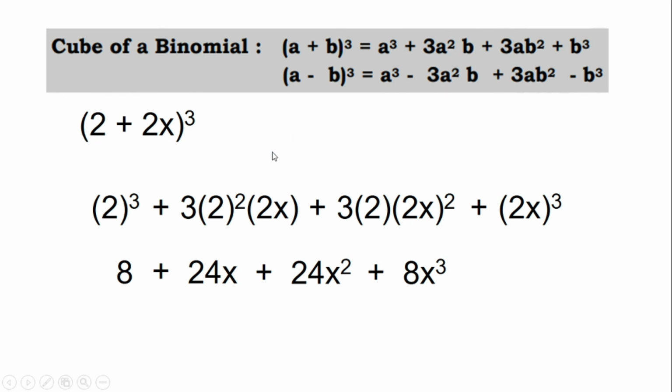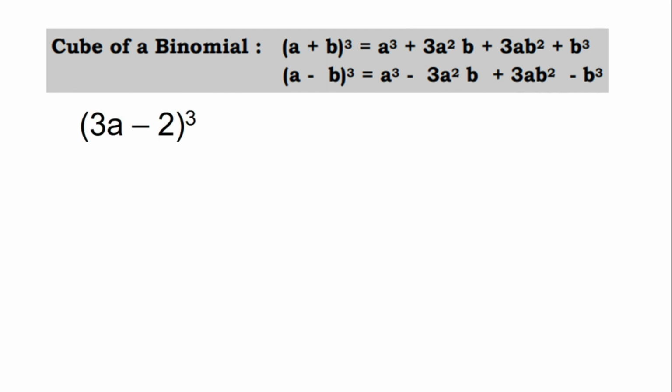Okay, let's have the last example. So, I have here 3a minus 2 then square. So, ang ating 3a, magsiserve natin siya na first term, which is yung mga a dito. 'Di ba? Siya yung magsisilbing a natin or first term. And negative 2, siya naman yung magsisilbing b natin or yung second term. Okay? So, we have etong part na to. Ito naman. So, para saan ba yan? Ba't nag-pattern na ito yung minus? Kasi pag nalito kayo, ano ba minus ba yun or plus? So, malalaman nyo na dahil a minus b cube siya. So, ang magiging pattern, positive yung una, negative yung pangalawa, positive yung pangatlo, negative yung huli.